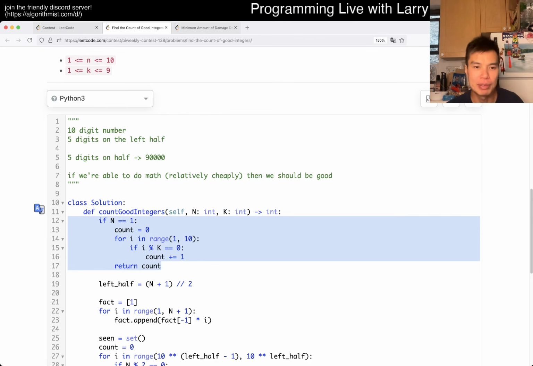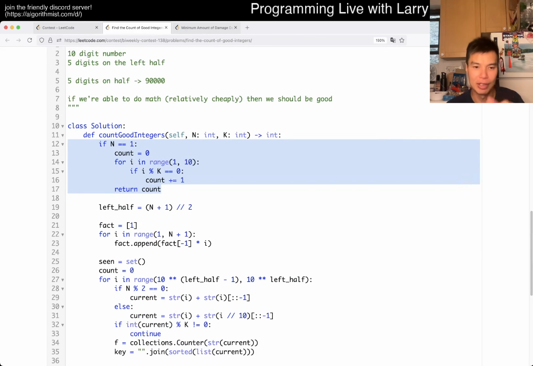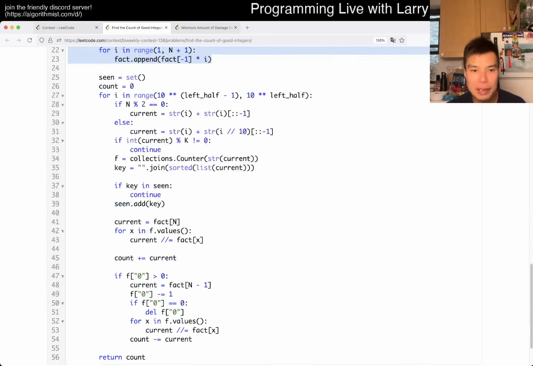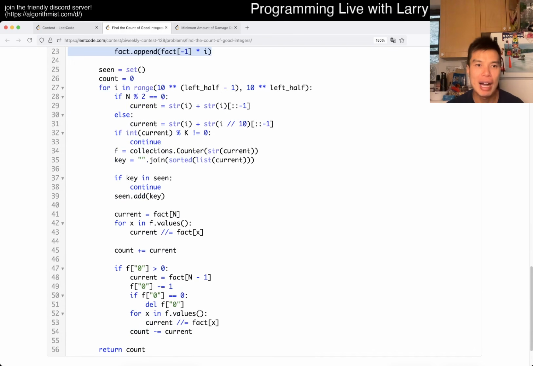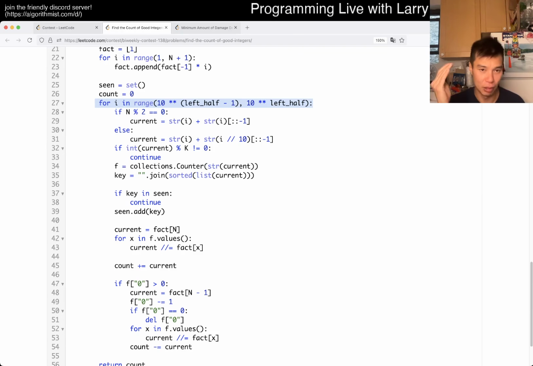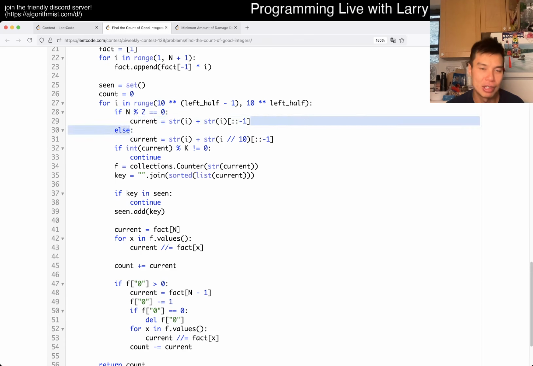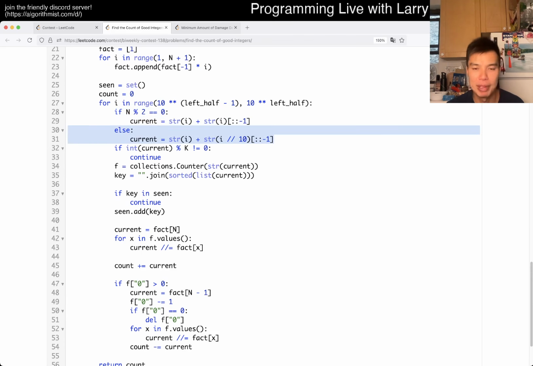Probably you could have come up with it in the rest of the code, but it's fine. Then I just took the size of the left half, rounded up, but then minus 1 to make sure the counting is right, and then we have factorial. Here it is very brute force. For every possible n over 2 digit half, I construct the actual number depending on whether it's odd or even. If it's even, you don't have a middle digit. If it's odd, we chop off the middle digit and keep going.